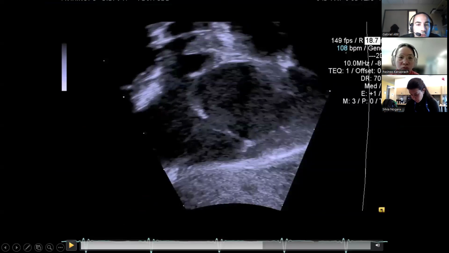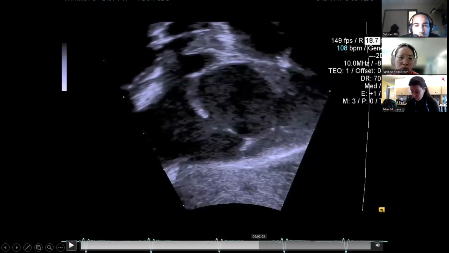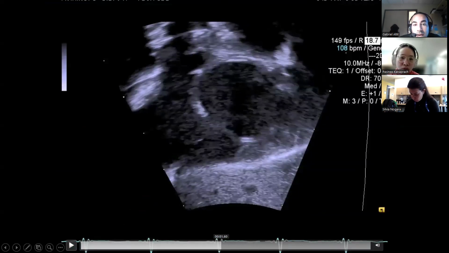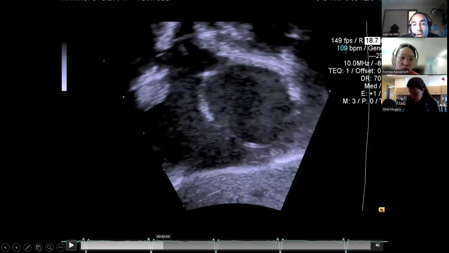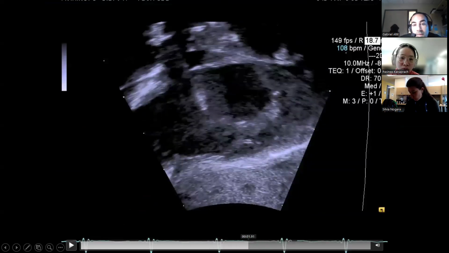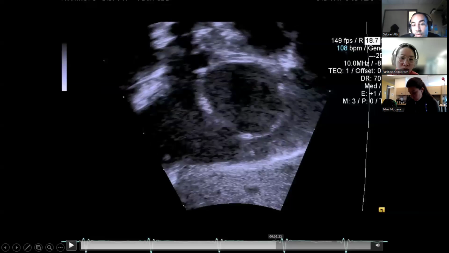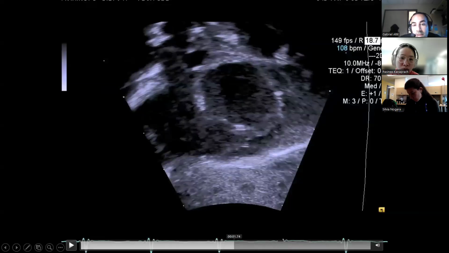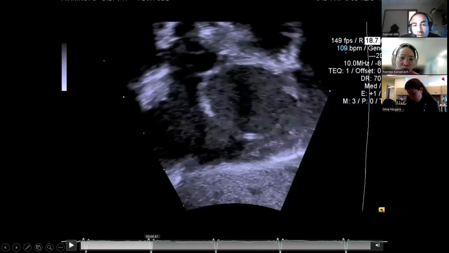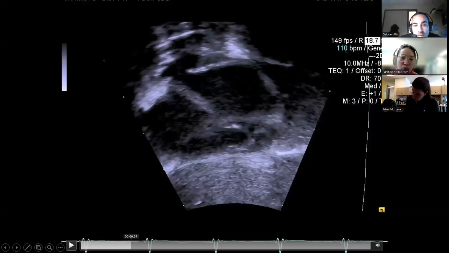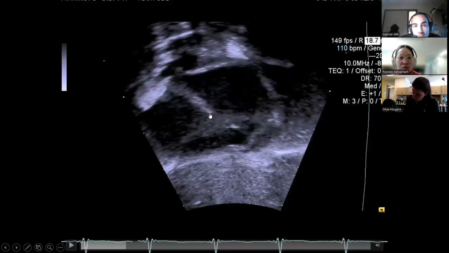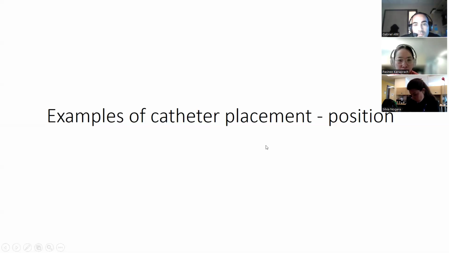Okay, so I would sweep and I would look, and sometimes the septum may have multiple ASDs. So you're going to measure the largest one, but you may want to measure other portions of the wall that might have a hole. So here, we can see the ASD here. So we would measure it.